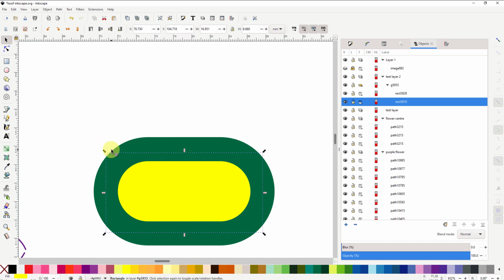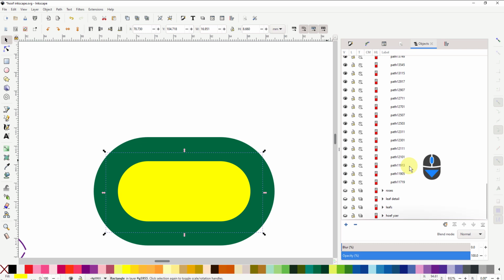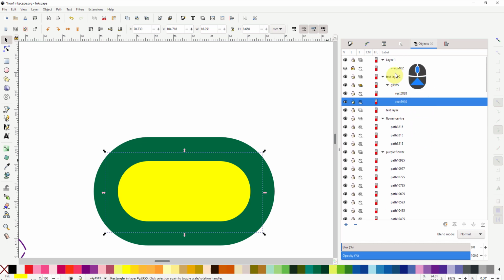Okay, I hope this will help you out a little bit in making decisions on how to work with layers, and whether you should be working with layers. If I have a fairly simple design, then I will only use one layer, but it's a personal preference on how you want to work with it.